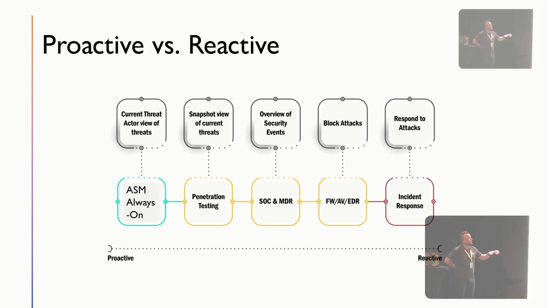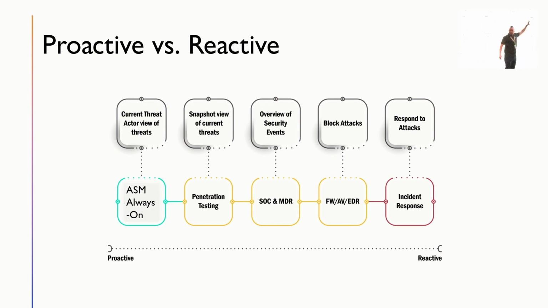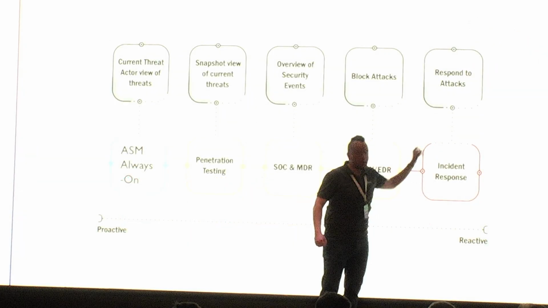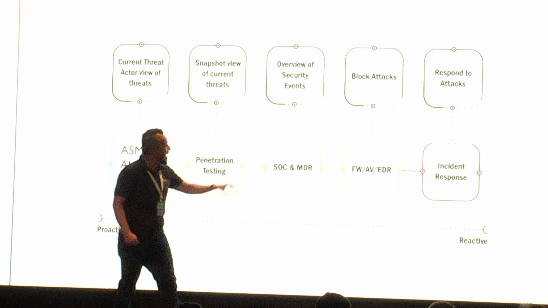And we have this slide here to show you how companies could potentially mature in terms of cybersecurity. Because if you look at the journey of a company today, most companies, they will invest in shiny, nice, next-generation firewalls, antivirus, endpoint detection response, and so on. If you get compromised, you are the most reactive you can imagine. You are now blocking attack, or you're trying to respond to an incident response. That's a reactive type of approach.